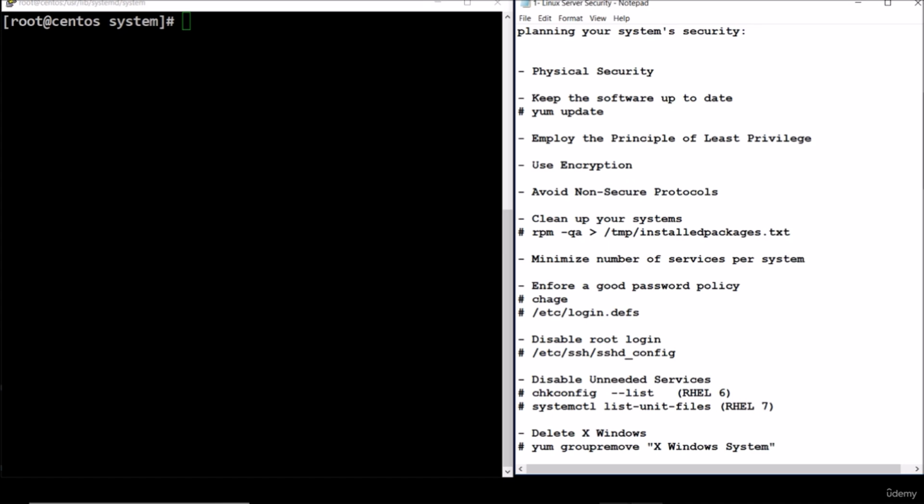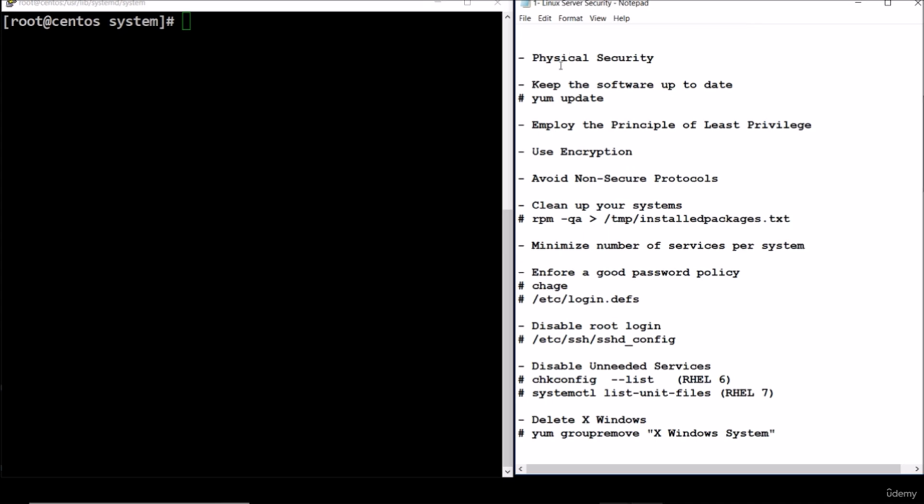The next one we'll cover is keep the software up to date. It's really simple in Red Hat, CentOS systems to keep your system up to date. All you have to do is just run yum update and your system is secure. I mean, it seems really obvious, but a lot of long known vulnerabilities often remain unpatched or still widely exploited. So maybe it's not so obvious.